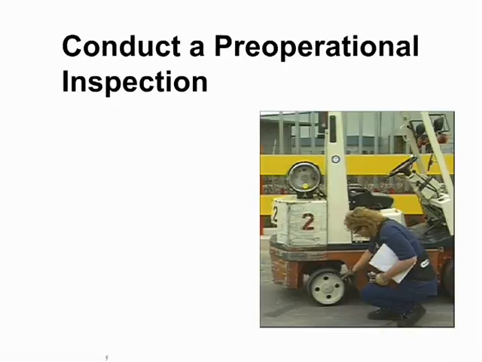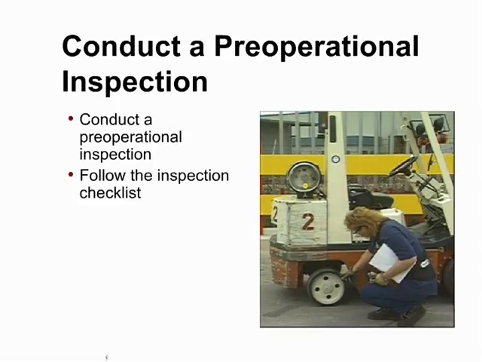Now let's turn to the basic principles of operating a forklift safely. The first step towards safe forklift operation is conducting the pre-operational inspection. Conduct the inspection at the start of each work shift to ensure that the forklift will work properly. According to OSHA, 1 in 15 forklift-related accidents are caused by improper maintenance. A thorough pre-operational inspection will identify maintenance problems before they cause an accident. Follow the pre-operational inspection checklist and don't skip any items. Complete and sign the checklist.